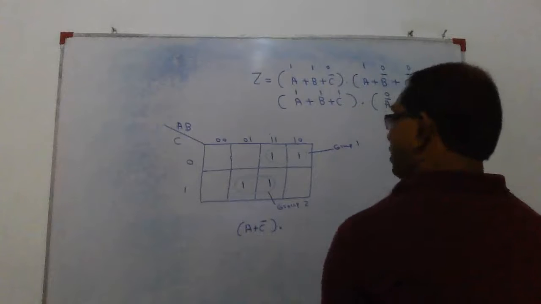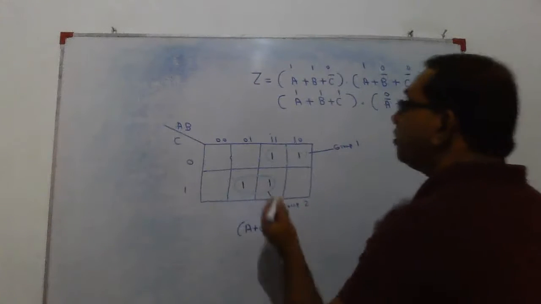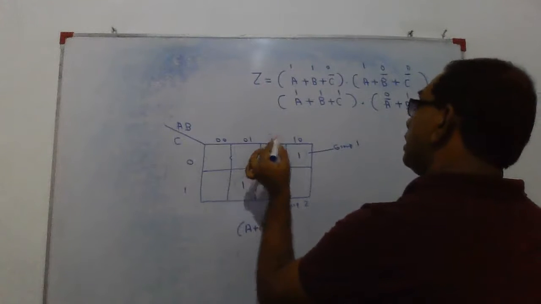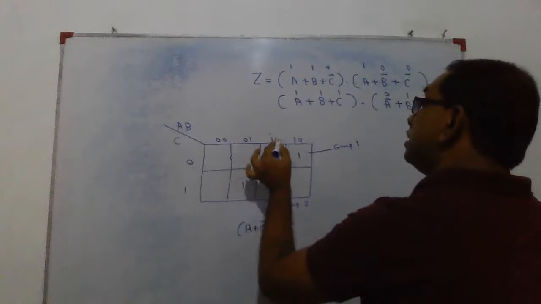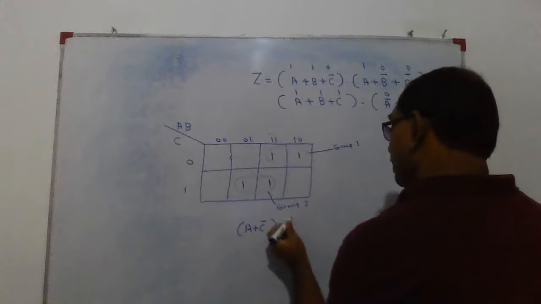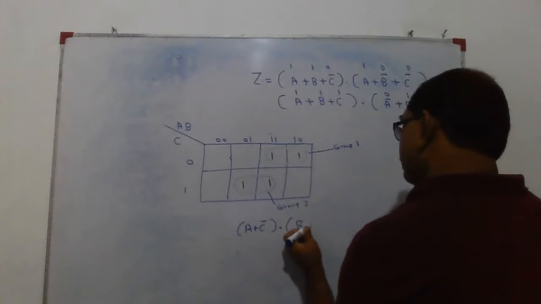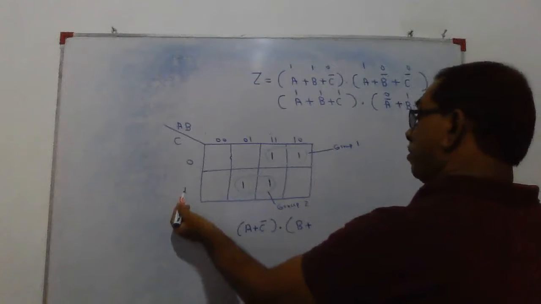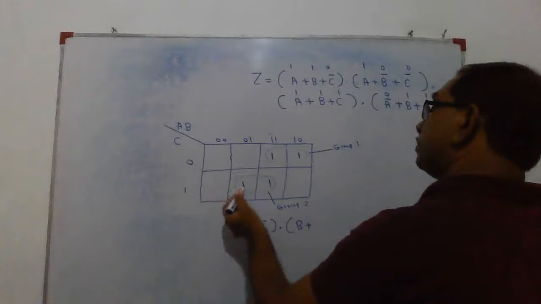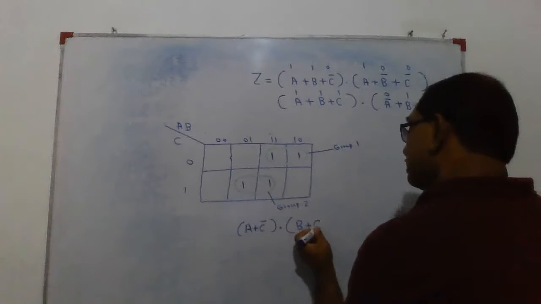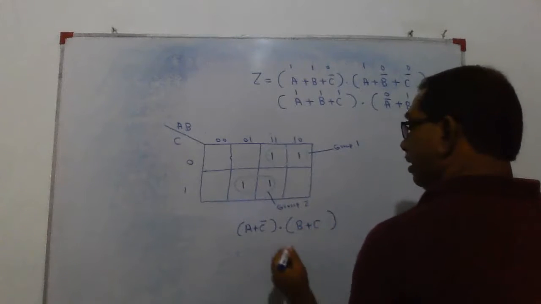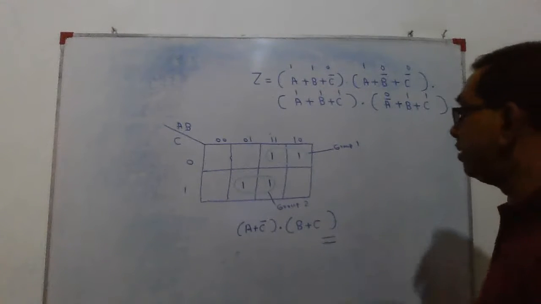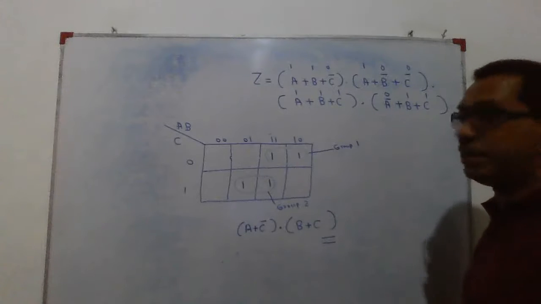A O C bar. And what about the second group? In the second group I have A and here A bar and here A. That is not common, but B is common. See, B is common. So I say B, O. There is something common there. We have common C. C is common for both cells here, B or C. So finally we have taken A O C bar and B O C. I have abbreviated like this.